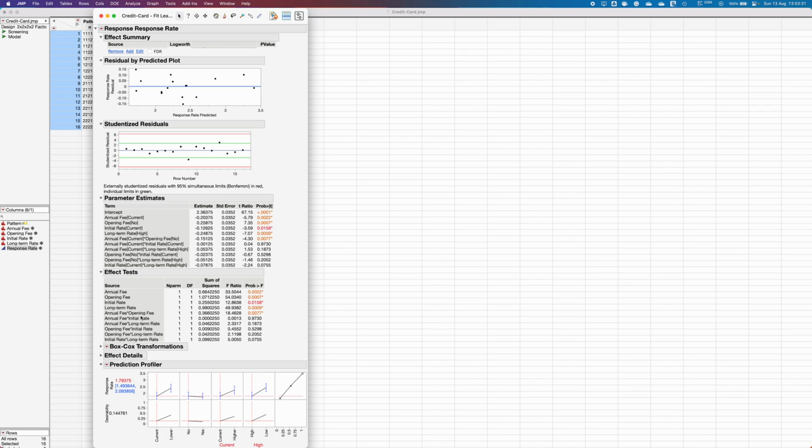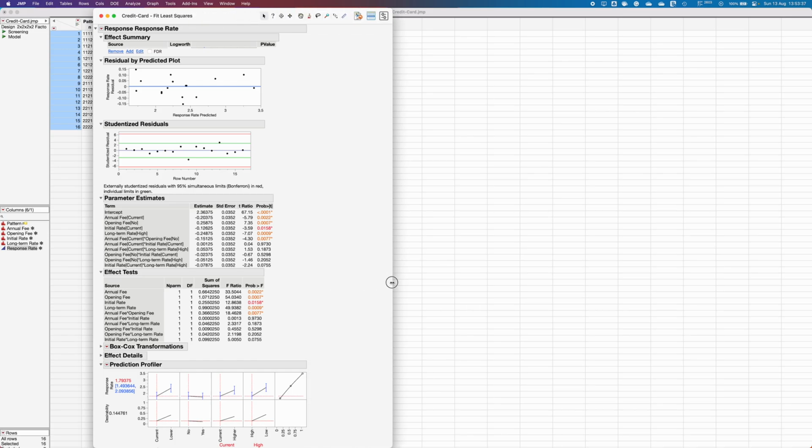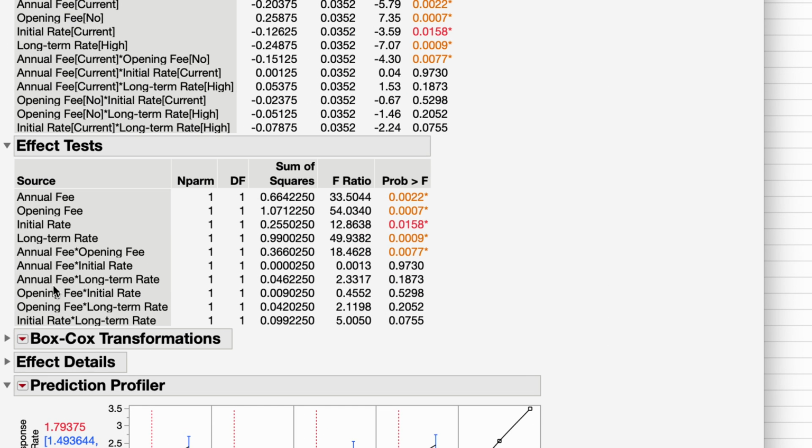Now what it means is that if I want to select the parameters, then I should keep in mind both the annual fee and opening fee simultaneously. So let's decide what are the best parameters to increase the response rates, because only then will my marketing campaign be successful. I will launch the product which meets those options.